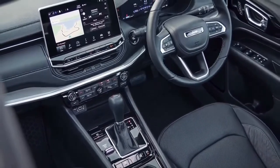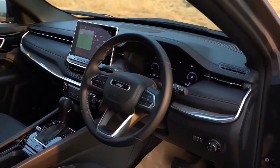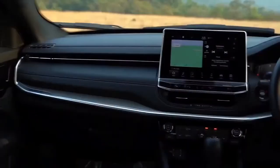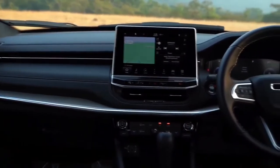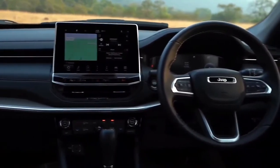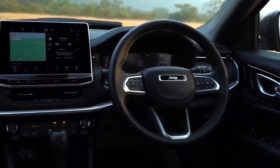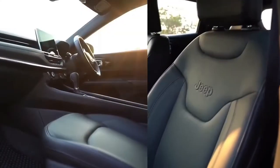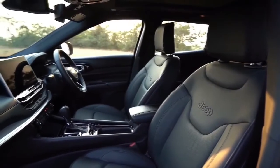All of the elements in the interior come together beautifully. The mid-bolster is really the star of the show, stretching the full length of the instrument panel. It sits proud of the slim vents tucked under the shadow of the brow, all moving behind the center display and rolling into the 10.25 full digital cluster. All of this is beautifully designed and organized in a way that will enhance the customer experience, bring a touch of class and luxury to the segment, and create something totally new for the 2021 Jeep Compass.